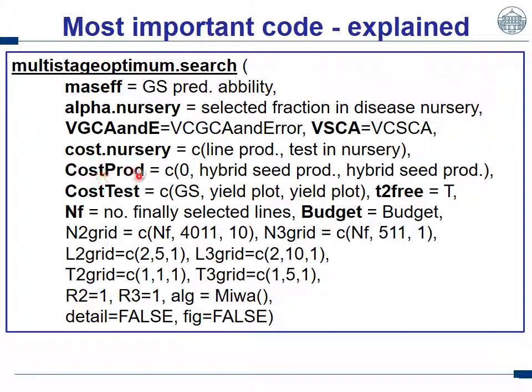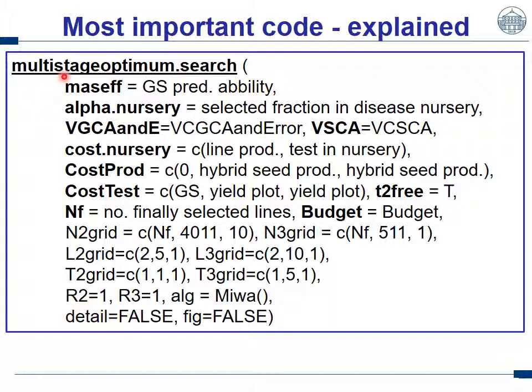Then we have a function cost production. Never change this 0, just from an older version, not yet skipped, let it as a 0. And you can here enter when you have specific seed production costs which are larger than the initial costs to produce a DH line. And a typical example would be when we make hybrid breeding, we have the DH line produced, but at the end we have to cross it to a tester, and these hybrid seed production costs are entered here.